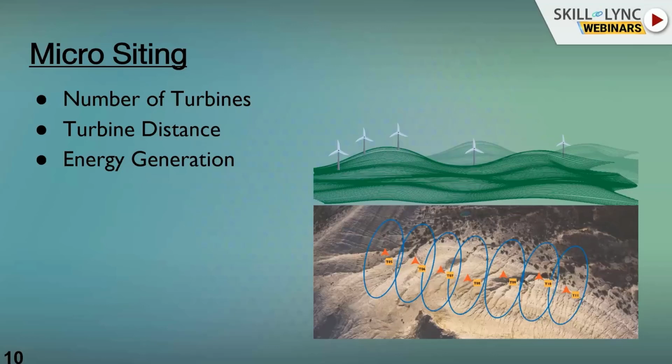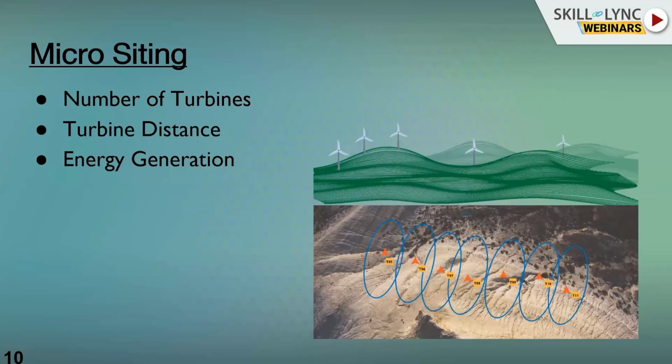Throughout the year, they will consider the different wind directions. They get the number of turbines, the distance, and the annual energy generation. They calculate the annual energy generation for the particular wind site: this number of turbines is possible, and this is the annual energy generation for the site. This is arrived at through software, and also by manual calculation, but normally software is available.